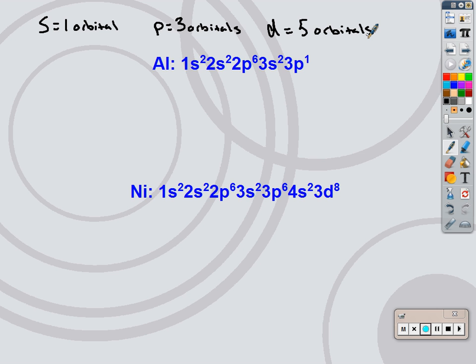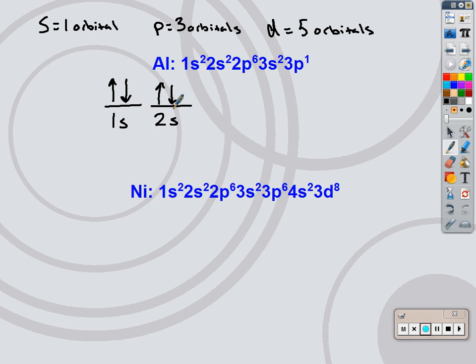Let's take a look at the electron configuration for aluminum. We're not going to have to do much with the 1s orbital. It is just one compartment, and in there's one electron that's spinning clockwise, one that is spinning counterclockwise. What this is showing us is that we have one room, 2 electrons spinning in opposite directions. The 2s orbital will look just the same. Again, one compartment, 2 electrons spinning in opposite directions.